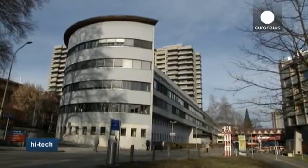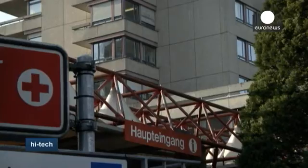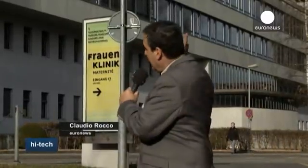Among the different technologies created in Neuchâtel, the one for measuring blood pressure is tested at the University Hospital in Bern. Hypertension is also known as the silent killer — it impacts more than one third of the European population, and the majority of sufferers don't even know that they are affected.